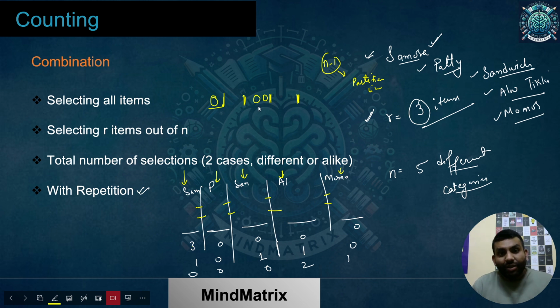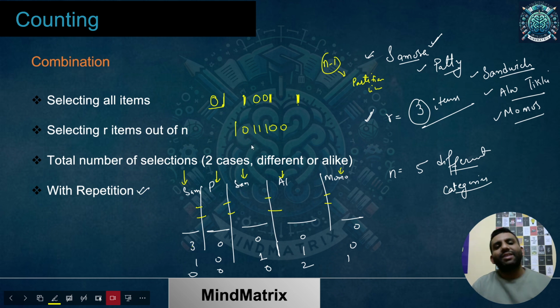Between the second and third there are 2 zeros, which is representing what? Sandwich. So I'm taking 2 sandwich. After this partition line there is nothing, that means nobody's taking any aloo tikki. And after the last partition line there is nothing, that means nobody's taking momos. I hope this clears the basic idea. So if I am writing something like this, what does it show over here? I haven't put any 0. So what it is telling me is that I'm taking 2 plates of momos and 1 plate of patty.